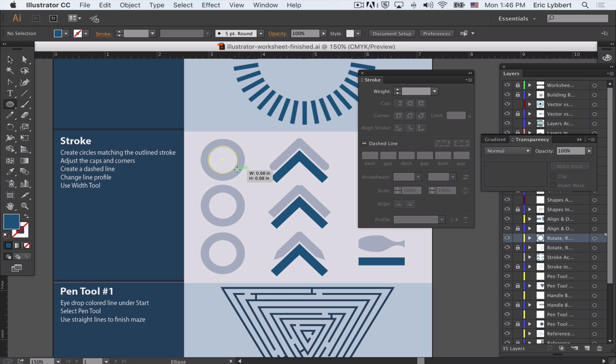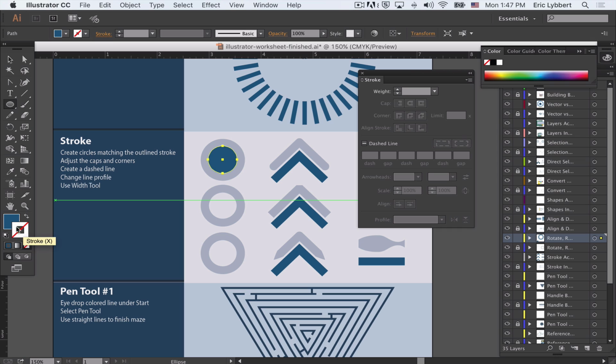So let's try going from the inside first. So I'm going to choose this. Over here on the left-hand side in my Tools palette, you can see that it's a fill, and that's this solid square right here. This one back here, if you click on it, is my stroke, and I can just hit this little icon in the upper right-hand corner, this curved line with the 2 arrows, and that's going to flip the stroke and the fill. So now I have an object, a circle, with a stroke.